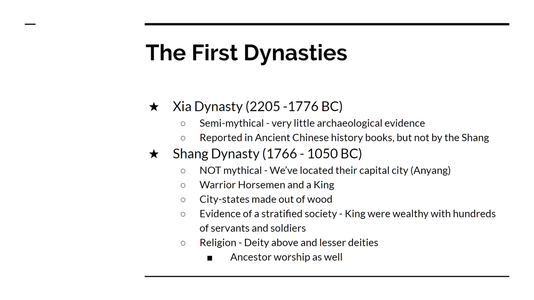Now let's talk about some dynasties. When you look at Chinese history, dynasties is the easiest way to go. The first dynasty is the Xia, and they're semi-mythical — they may or may not have existed. We don't have a lot of archaeological evidence. They're written about in ancient Chinese history books, but the people that take over after the Xia, known as the Shang, don't talk about them, so it's kind of strange. We don't know for sure if they're real or not, but we usually include them.